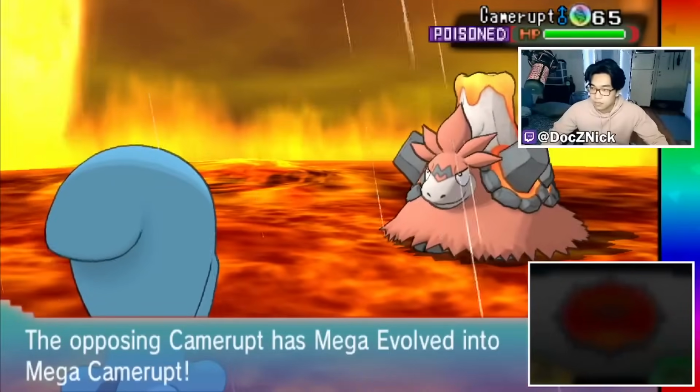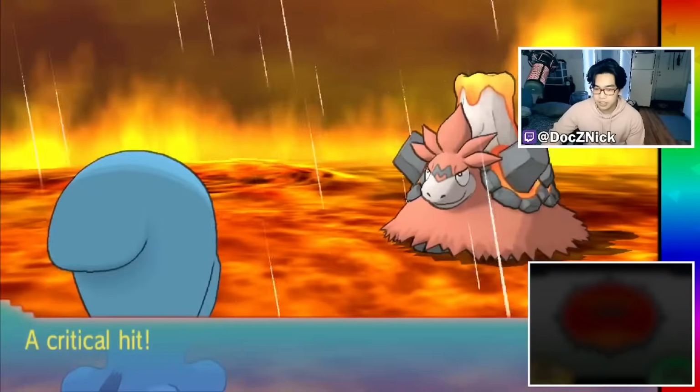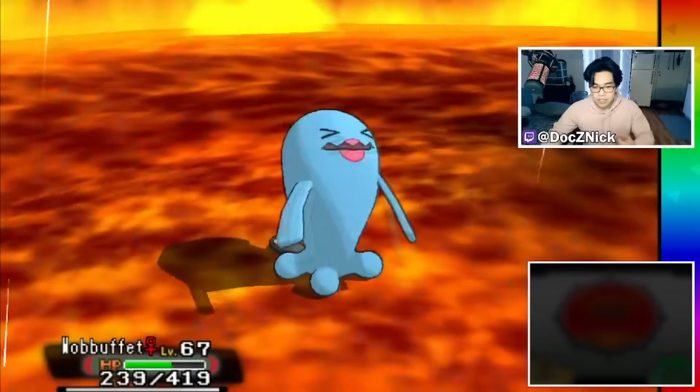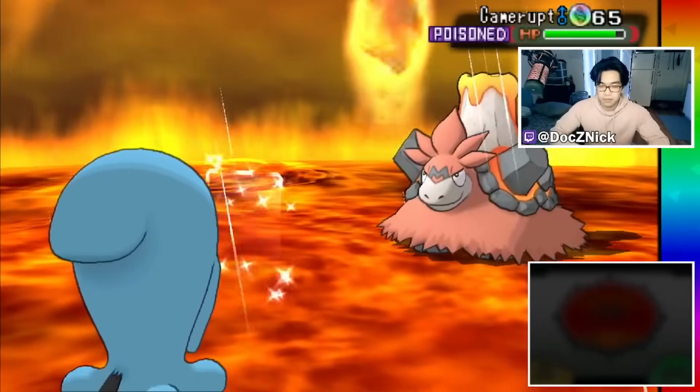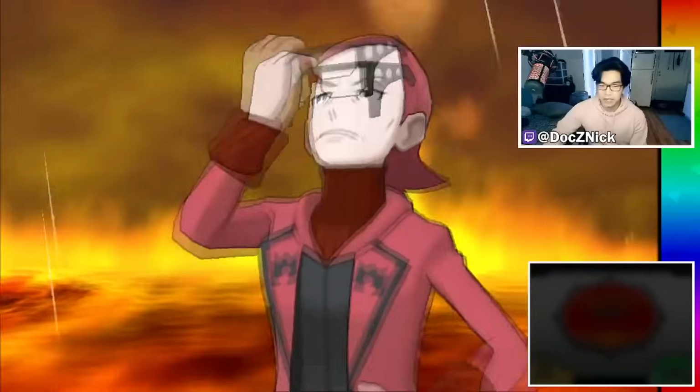Since slower Pokemon move first, Mega Camerupt has massive damage potential. I switch into Wobbuffet who barely lives a critical Earth Power, but Citrus Berry puts her health back up to a reasonable range for Miracle to hit back and defeat Maxie for the final time. No crit, please. Thank you. Awesome. Easy.